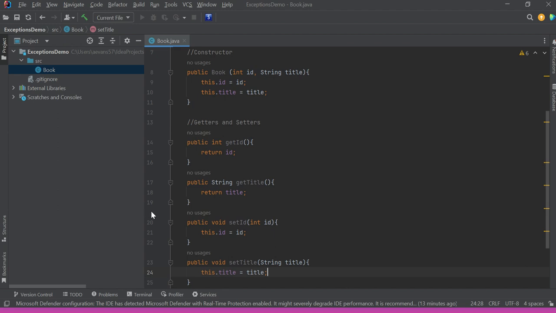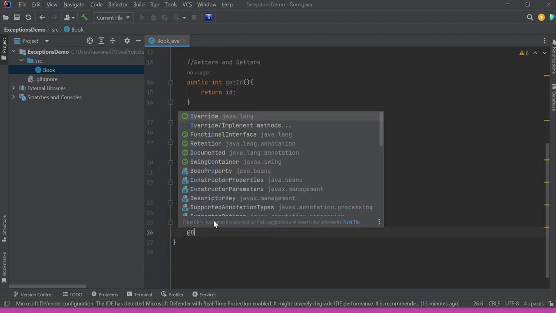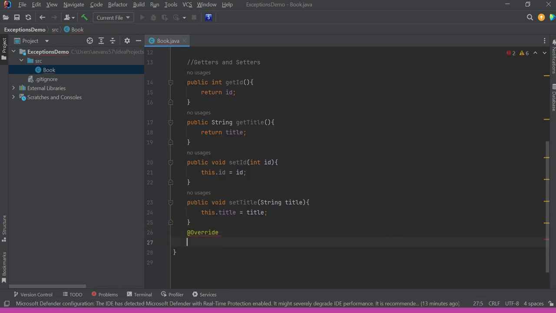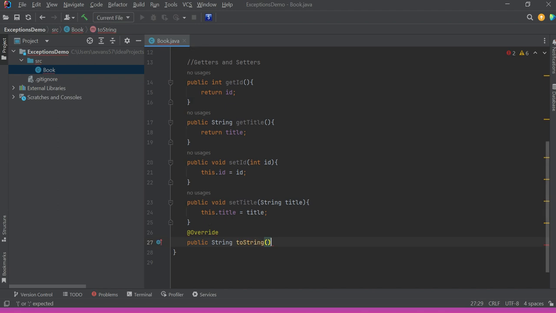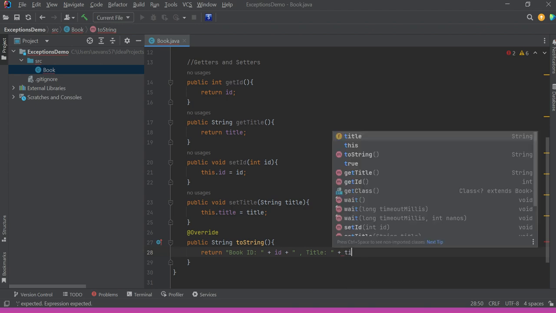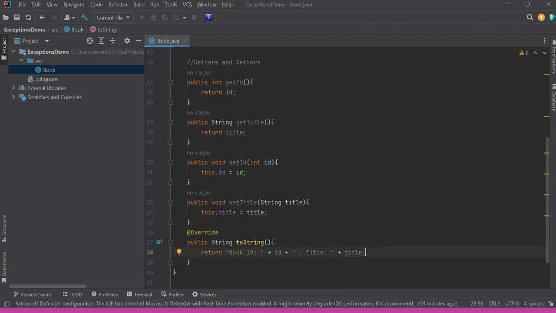And we're going to add a toString method. So we have now added our toString method, which is just going to return the book ID and the title of the book.